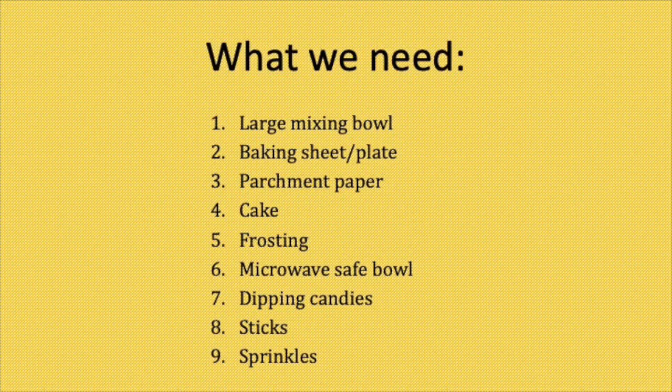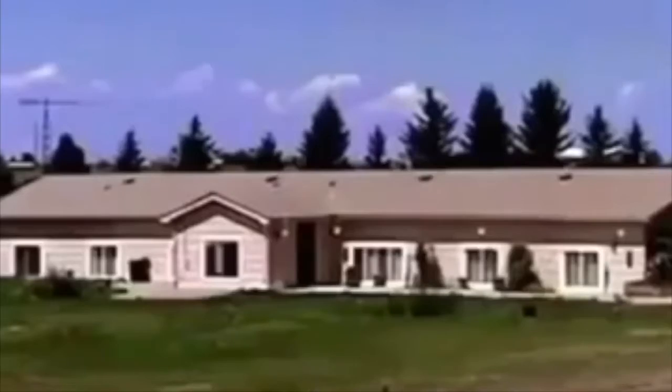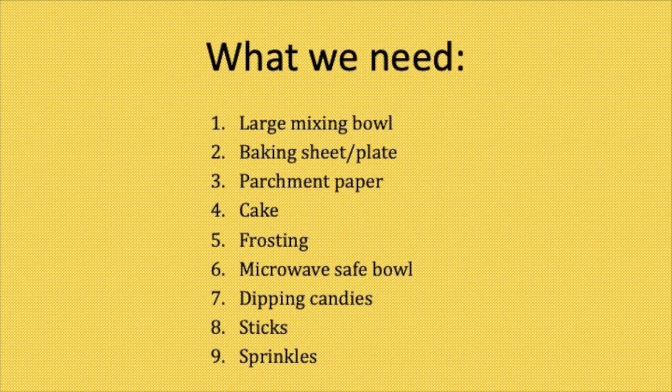Since I love cake, I decided to make my own. Warning, making cake can be dangerous if you do not follow directions. So follow directions carefully or else. I'm just kidding. Next on our list is frosting.